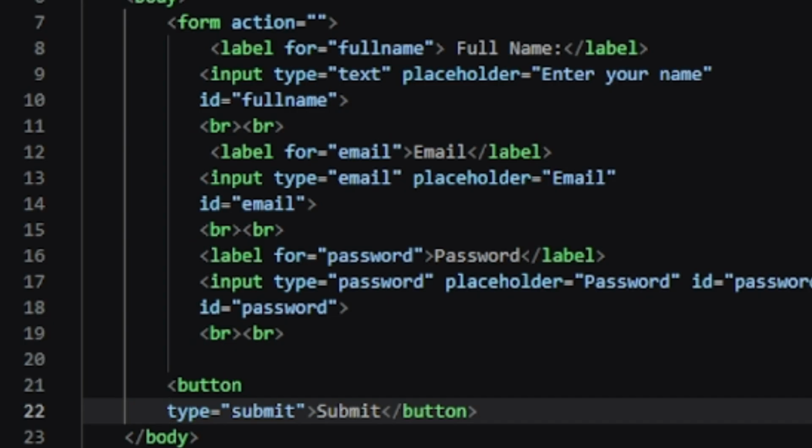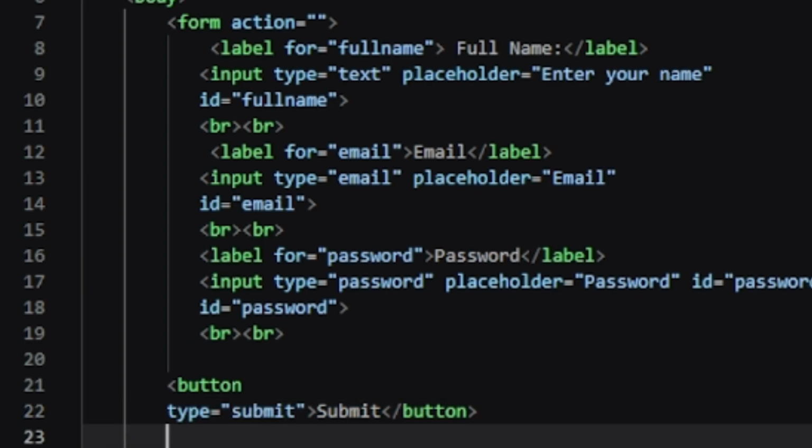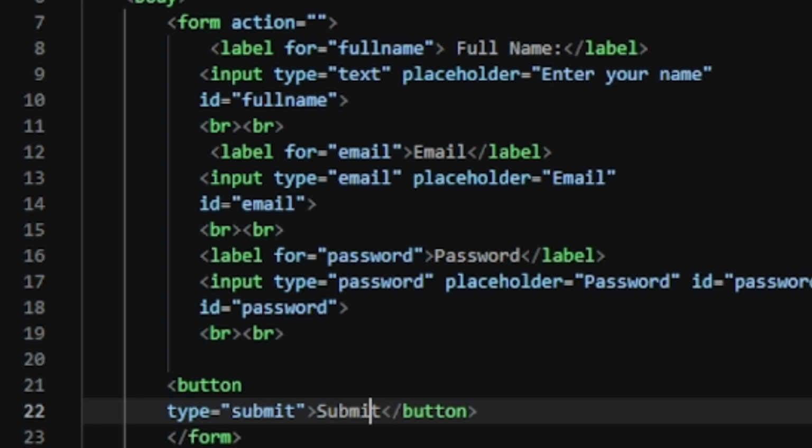Mistake three, placing the button outside the form. We sometimes place the button outside the form. It is not that advisable. That's not recommended. Mistake four, forgetting the button text. A button should clearly tell the user what it does. So what it does, that's submit, if it is register, if it is login.